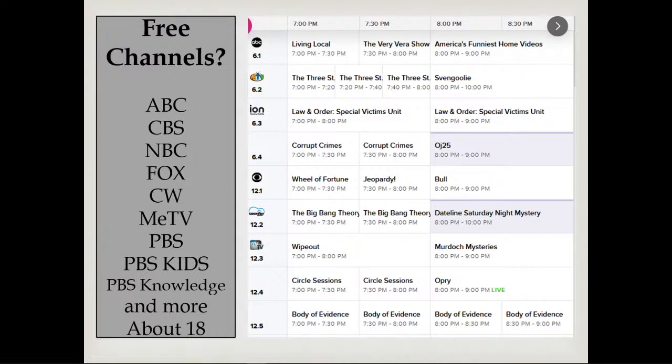Big fan of the MeTV channel, that's 6.2. It's a retro TV channel, so if you have a family member who loves classic TV shows, this is for them. They do rotate them, keeping them for about six months or so, and then rotating the shows out. Classic things: Andy Griffith, episodes of MASH, all kinds of stuff. They'll show Twilight Zone, Alfred Hitchcock Presents, and Western shows like The Rifleman.